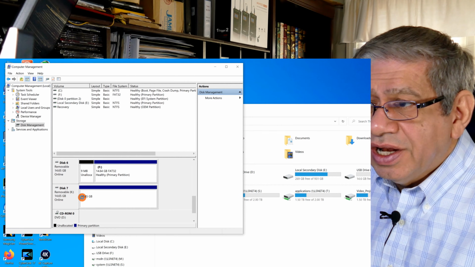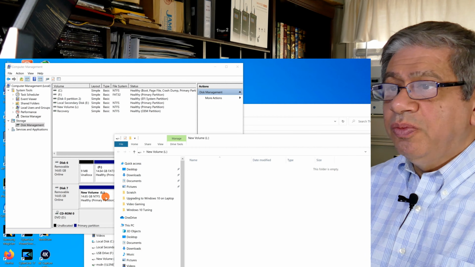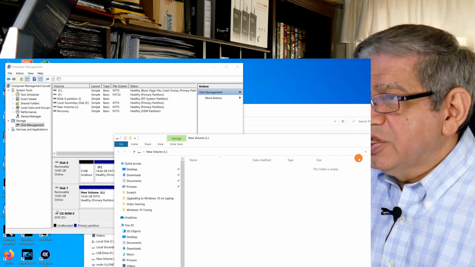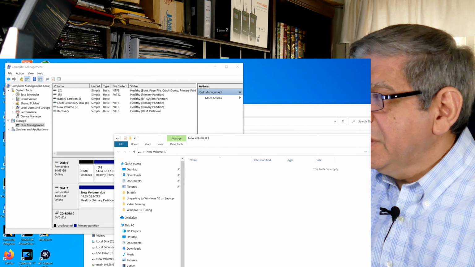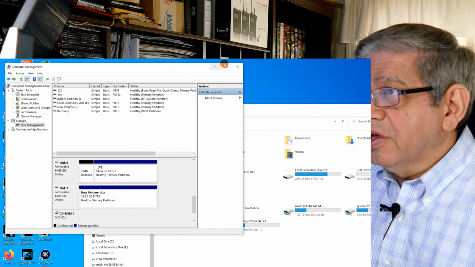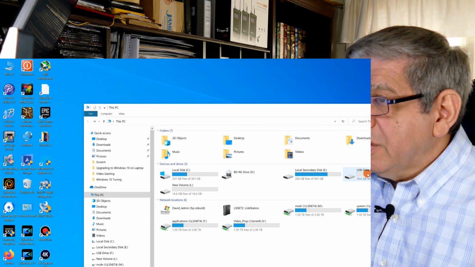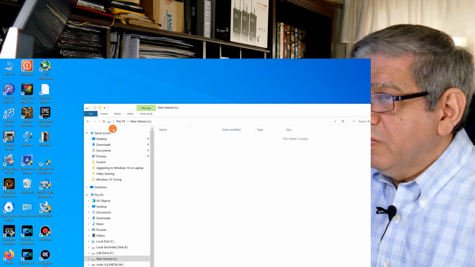It's formatting right now. That's why we have the little circle. And now it opened up. So it not only assigned it as the new drive L, which you see here, new volume L, but it's completely formatted. So now that drive is completely repaired. And I can close this, and you can see here now it's drive L. I can open it up, I can do whatever, I can use it.